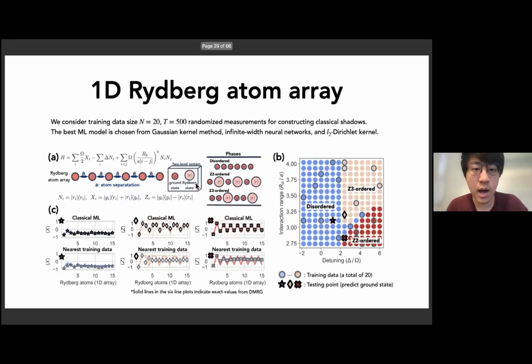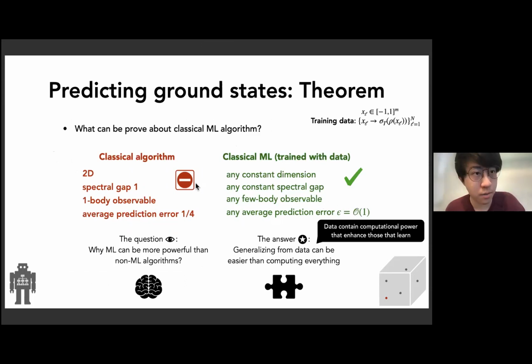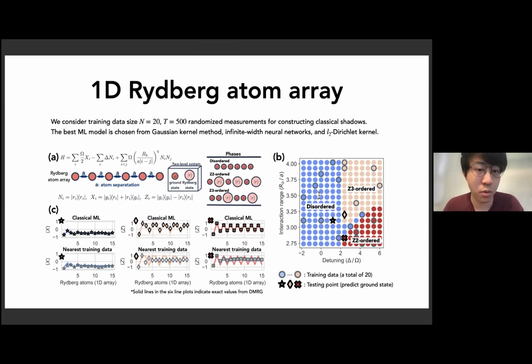So in the theorem that we discussed, we're looking at having the spectral gap. However, for the numerical experiments, we wanted to have something more challenging for the ML model. The theorem is already established, so just verifying the theorem doesn't seem that inspiring. Here we're looking at settings where we go beyond the theorem. For example, we're looking at a phase diagram here. At the phase boundary, the gap actually closes, yet we still see that the classical ML model can make good predictions.